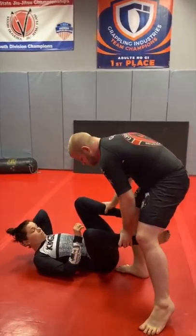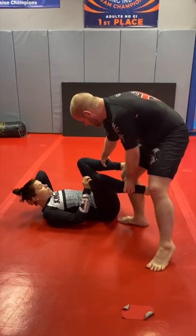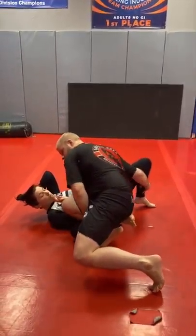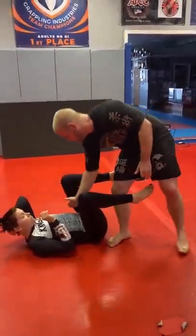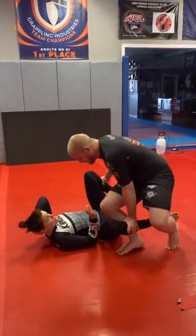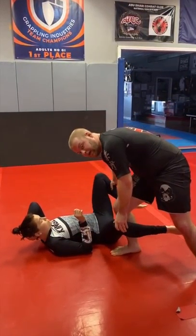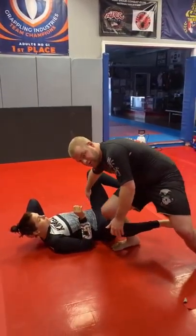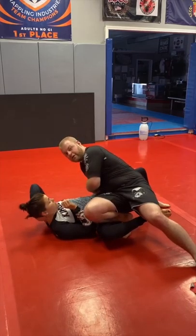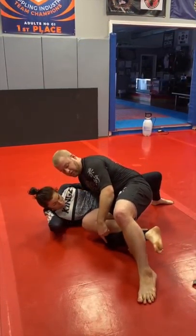What I'm going to do next is think about restricting this leg from coming in as I start dropping in. I want my hips to end up hitting right about there — going here, here — my hip starts coming in at the same time I'm pushing this leg back. I might even switch my hand in here to start pushing it back so that I can land and block it coming back. My leg — I like the hook right here to restrict your ability to frame.